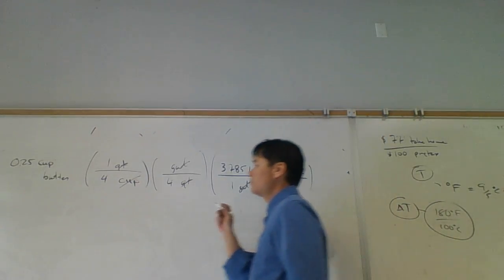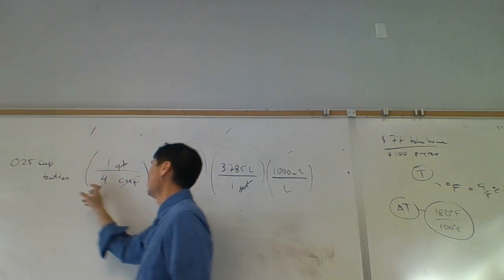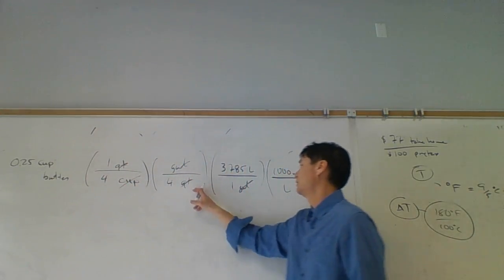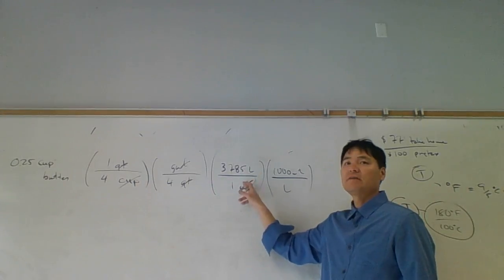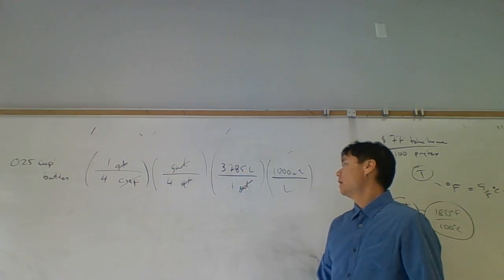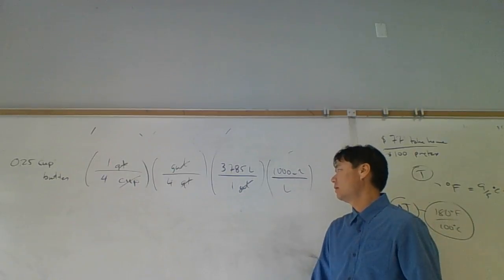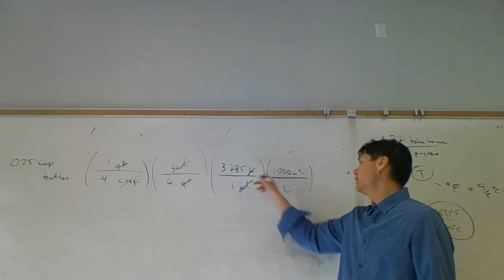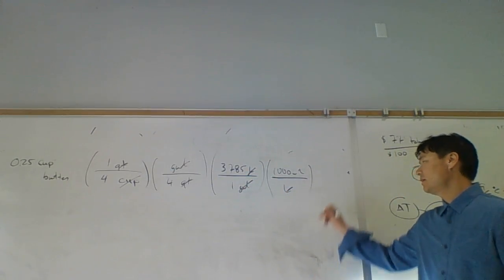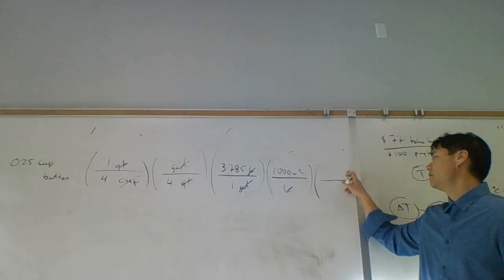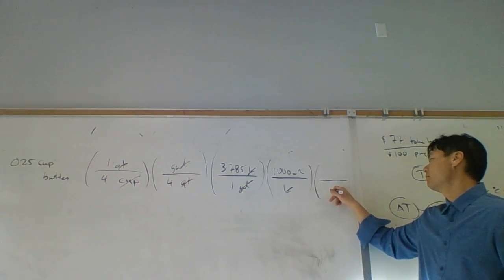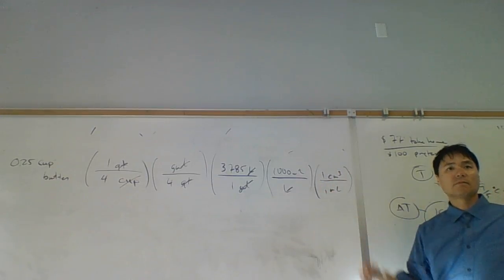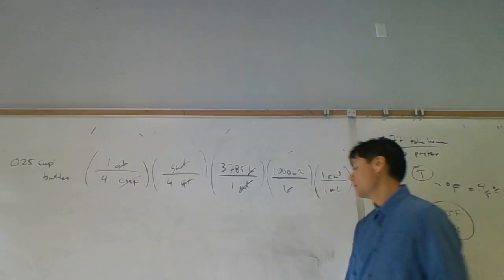As far as sig figs go, I have 2 sig figs here. How many do I have here? Infinite. How many here? Infinite. How many here? 4. So I could probably get away with 3, but I'll just go with 4. I have infinite here. And so now I have milliliters of butter. I don't have anything with milliliters of butter, but I do have something with cubic centimeters of butter. So I'm going to go from milliliters to cubic centimeters. Do I need to cube this whole thing? No.